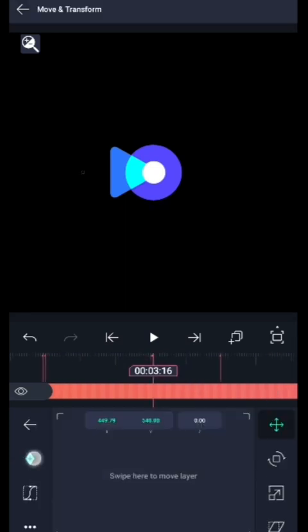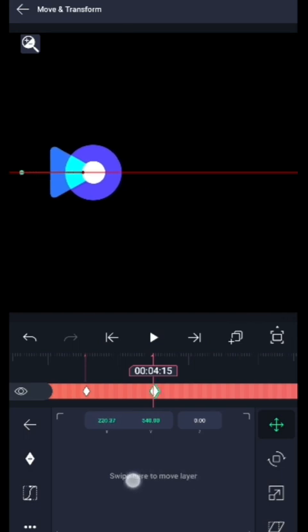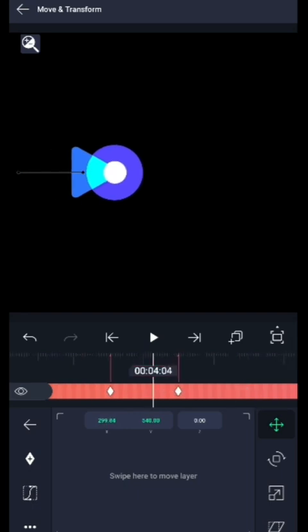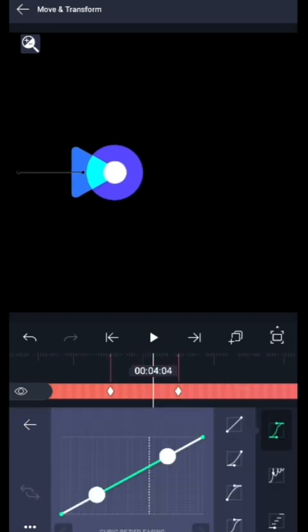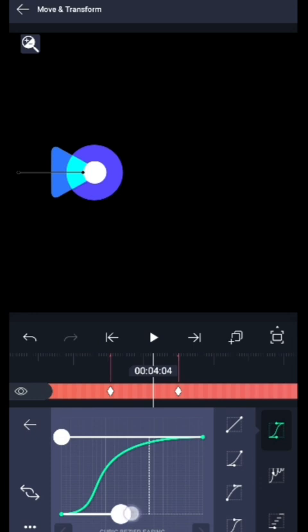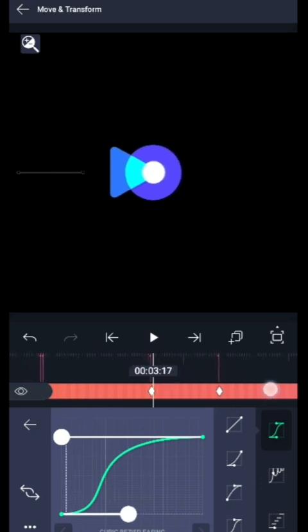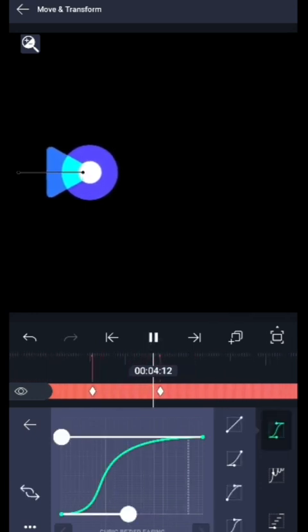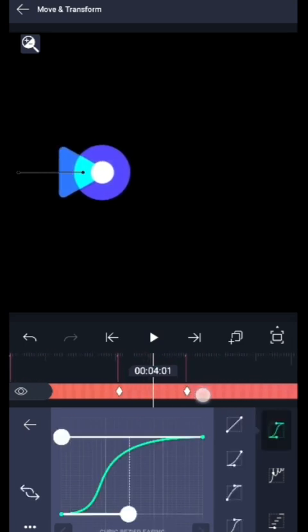For our movement, we're going to add a keyframe. Then at this point, we'll just drag it behind like so, and then we are going to add that graph. Yeah, so we have something like that.